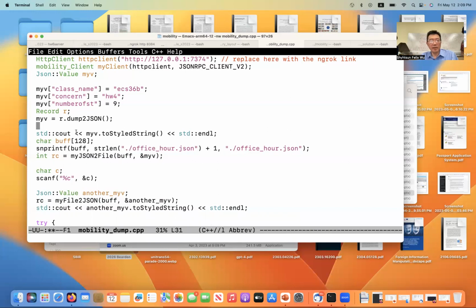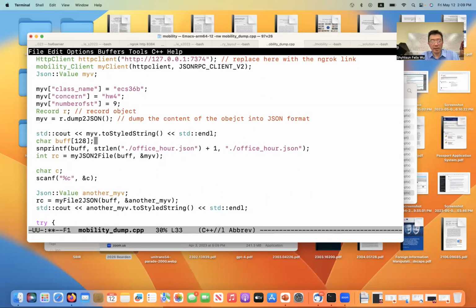Let me explain to you. You have a record object, and now you basically dump the content of the object into the JSON format. That's what you're doing.